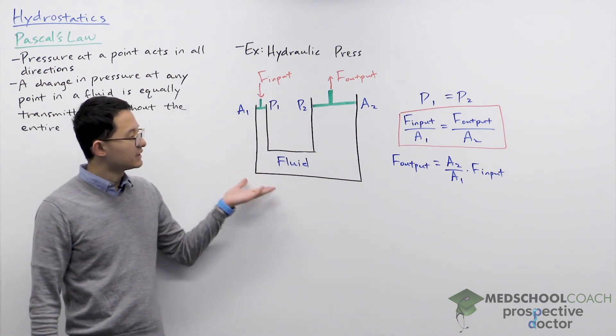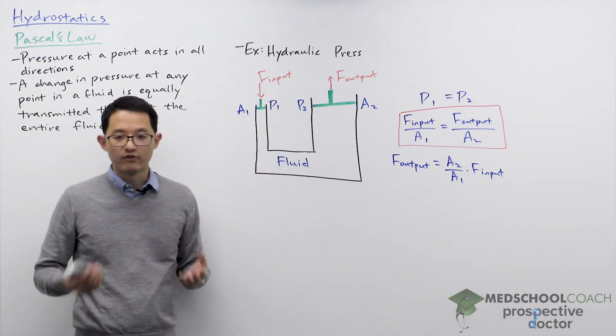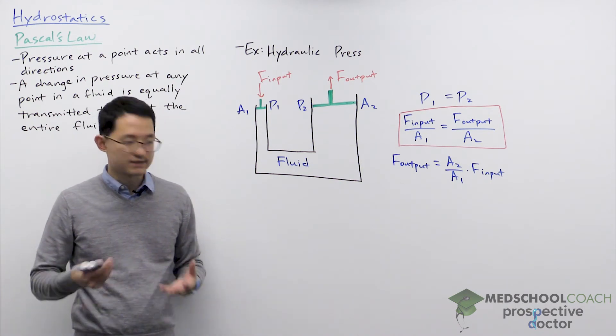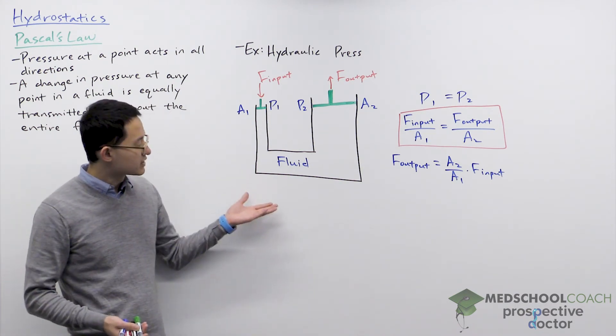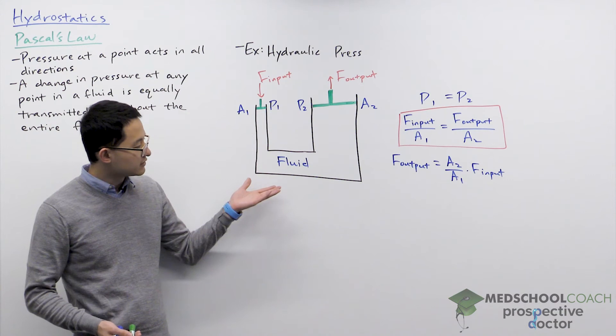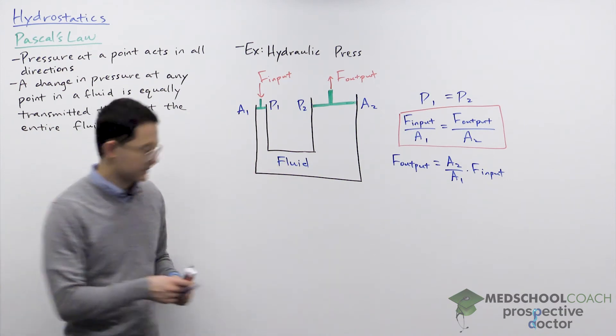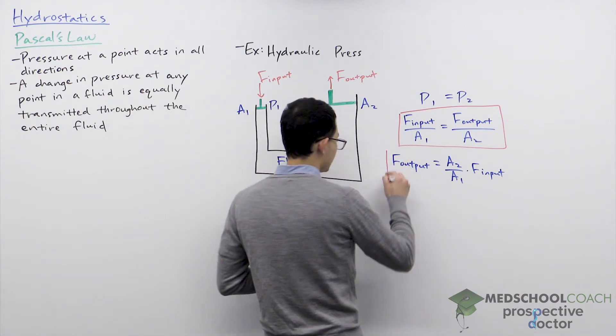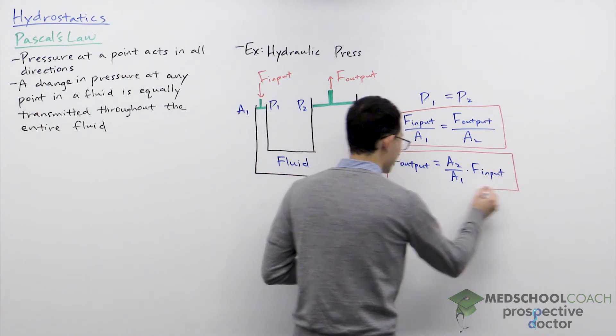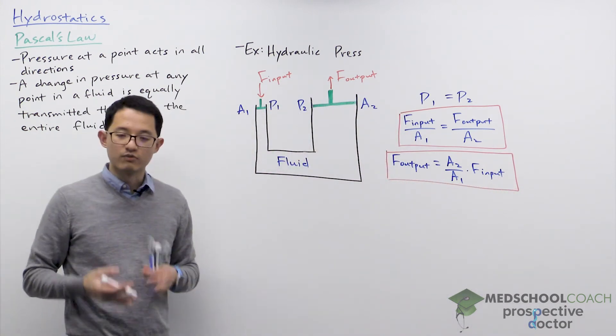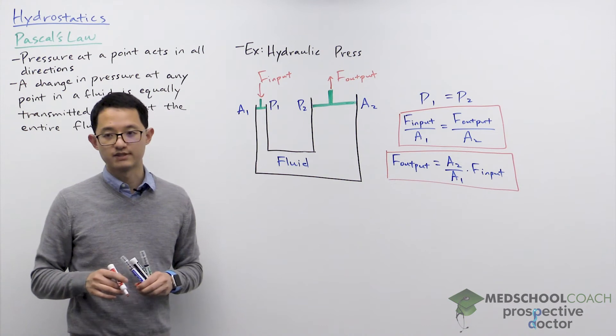So this is showing the utility of the hydraulic press. By virtue of the fact that the pressure is constant everywhere, you can produce forces of different magnitudes at different points in the piston. So this is also very handy to keep in mind if you're trying to calculate what is the output force you get when you push down on the smaller piston.